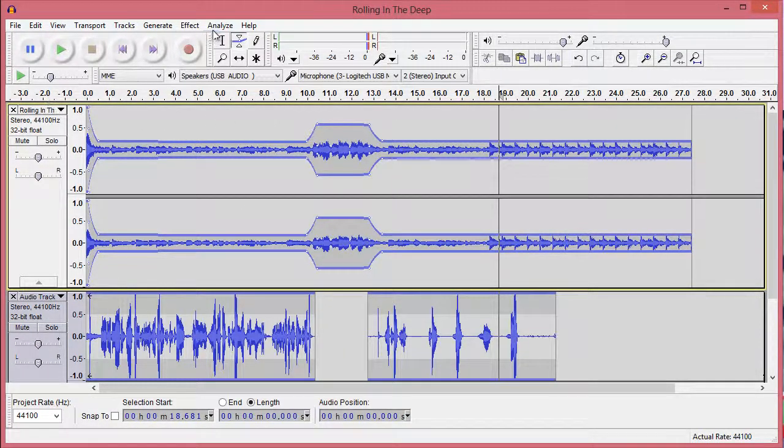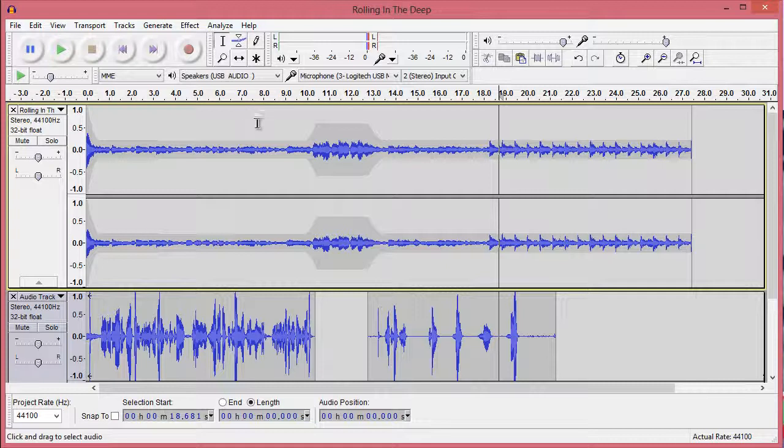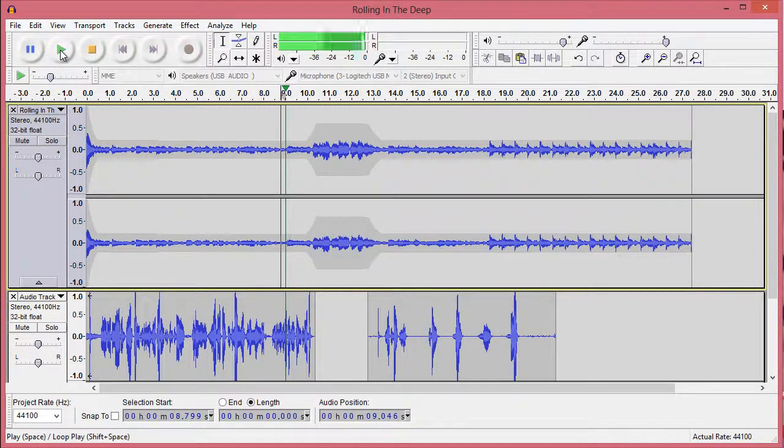I will get my starting point and I will come about here somewhere, and we'll listen and see what that all sounds like. See how that all goes together. I'm going to count now. 2. So you can see how that can be quite effective. We've managed to use 2 different tracks together and move them all around.